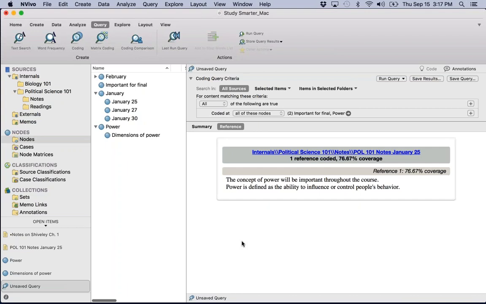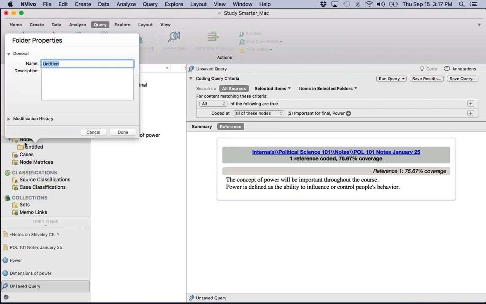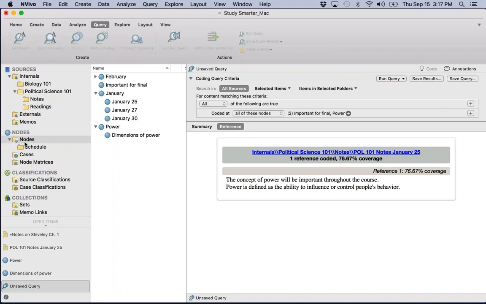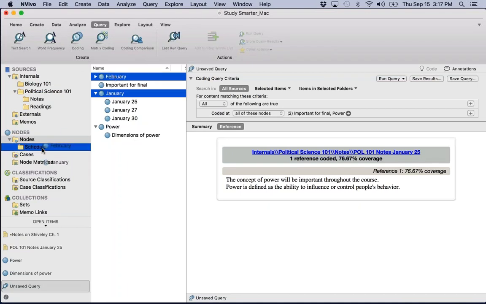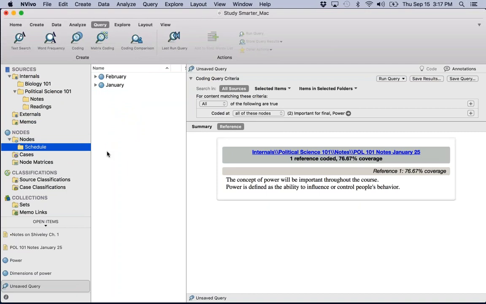Like with my courses, I can create folders to keep different nodes organized as well. So perhaps I might want to have a schedule folder, and so I can have my different schedule notes in here. And I would recommend actually keeping a unified schedule across all of the courses.